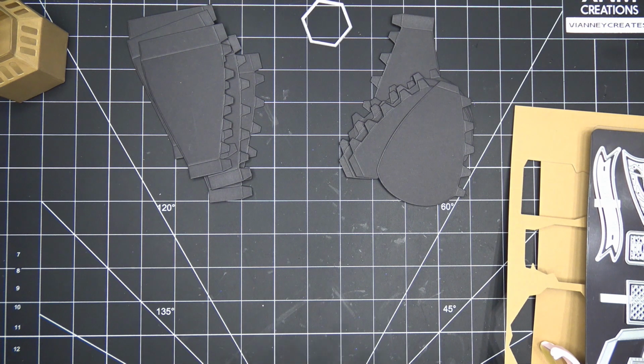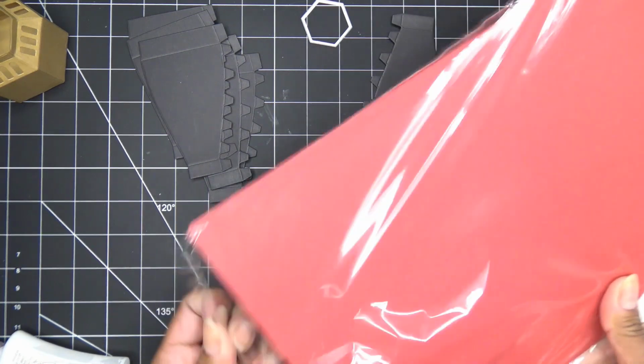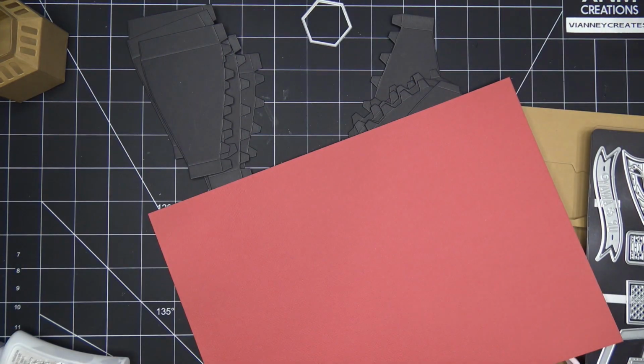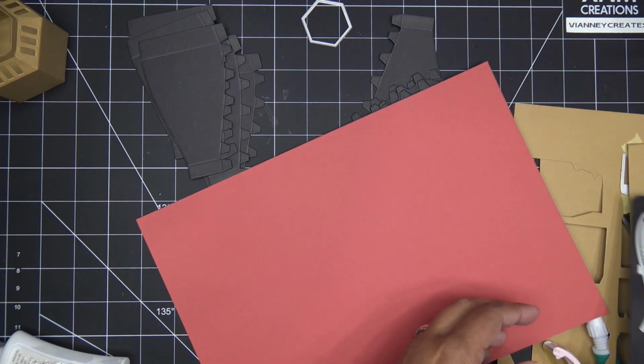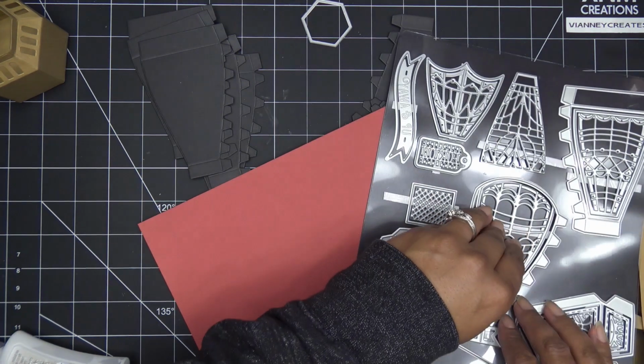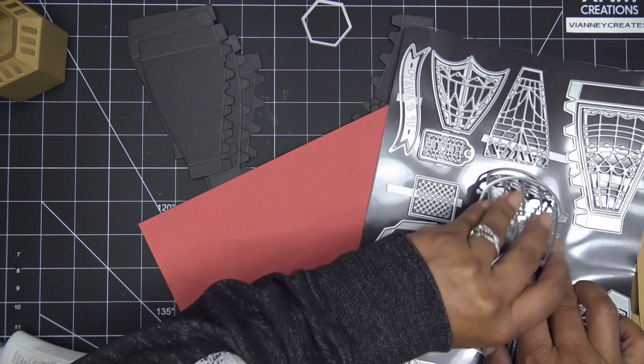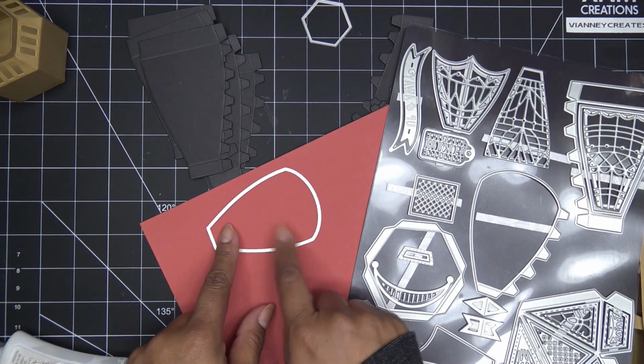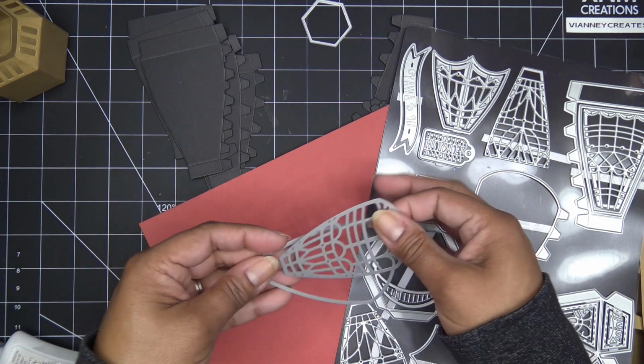Okay, and I did choose another red. I showed you guys earlier one of my reds that I chose was really shiny. What I think I'm going to do is use this plastic card in candy red. And it'll be like the accent color behind. What I was initially going to do is just the inlay. But then I thought, well, you know, might as well go for it, right? So I'm going to cut this out of red paper. So 6 of those. And then an inlay one out of the cream.